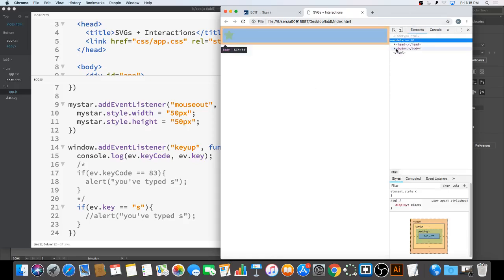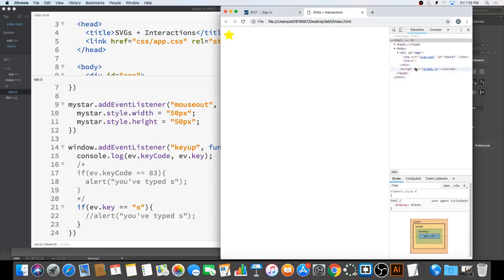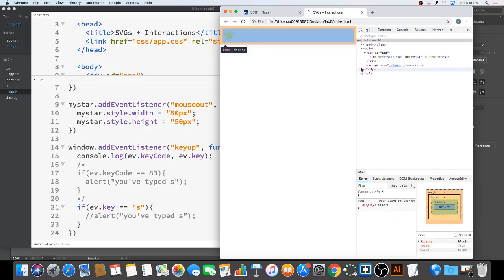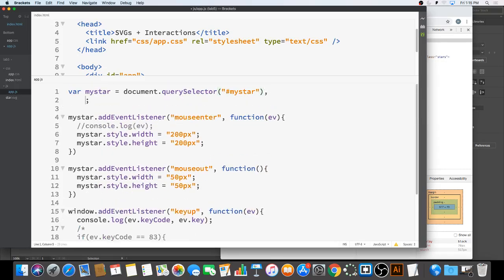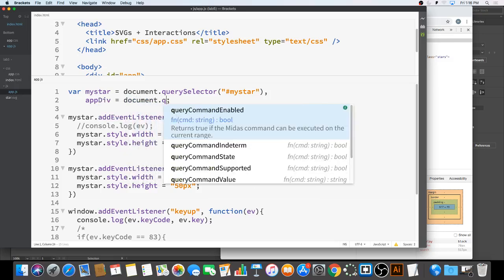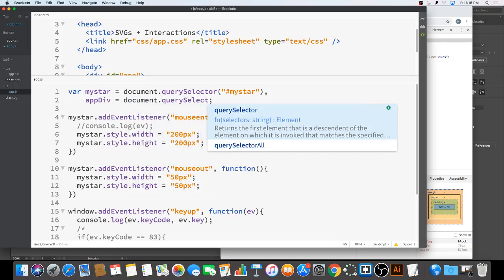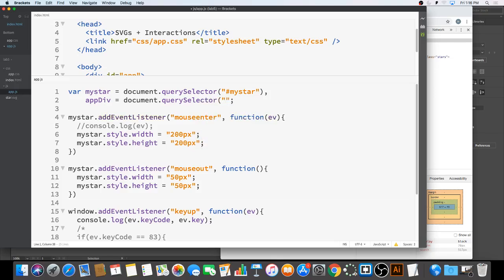Right now, our app div only has one set of characters, which is image source equals star.svg, ID and class, blah blah blah. So first, let's grab our app because we're going to be using it to create more stars in the future.